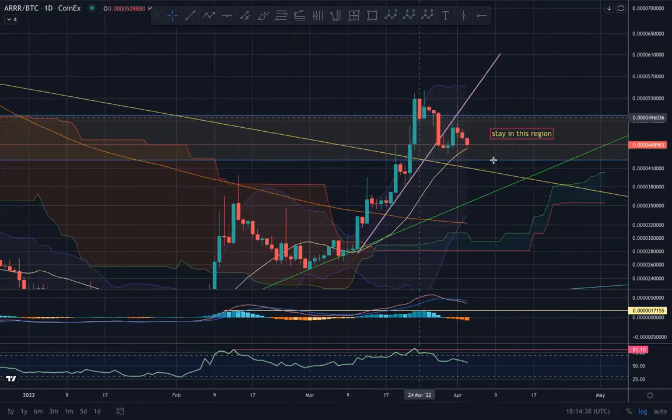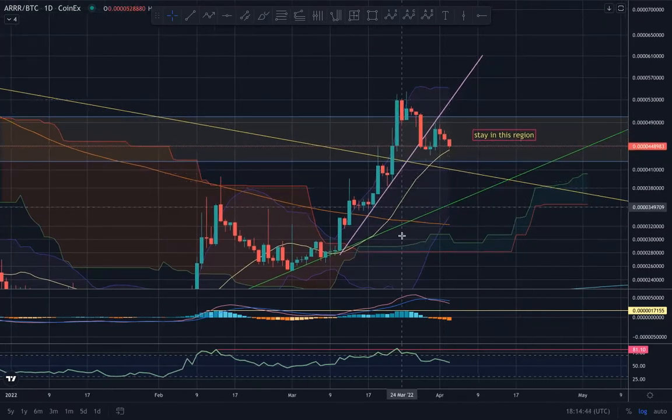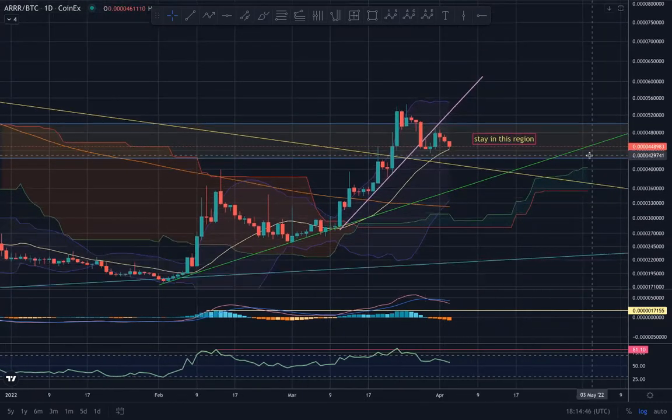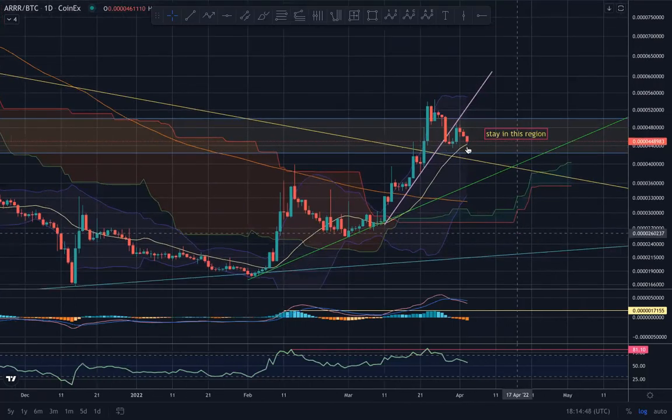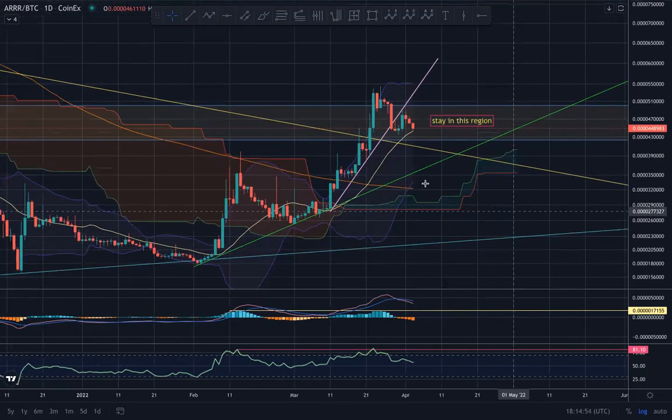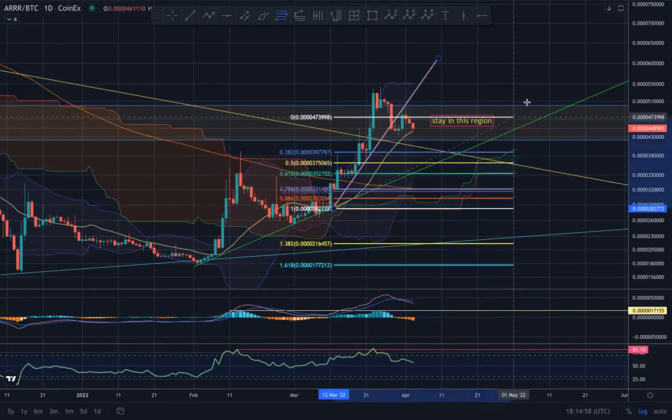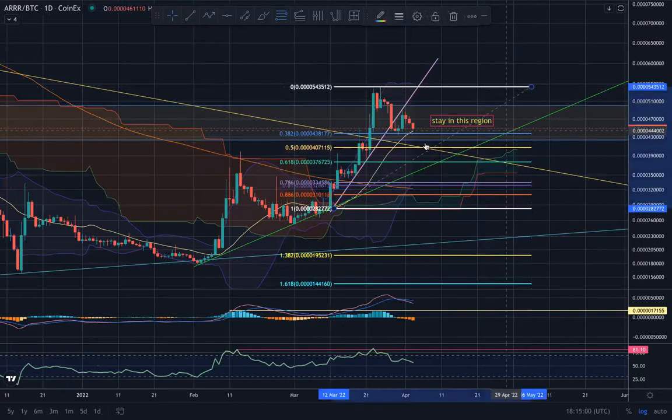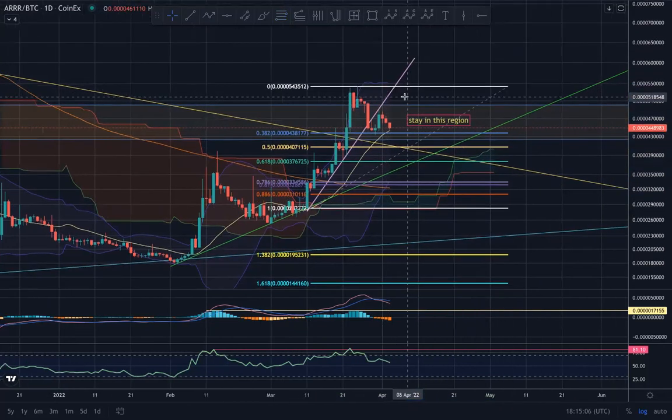So we will have a bigger correction. These are smaller degrees, and now we're in a bigger degree. Now the question is, are we in the same degree as this one? Not so sure, but we'll take a look at what time looks like for that. I also want to recognize that in terms of a retracement from the move up, we're still at a 38.2. So this is a strong position to be in still, okay?